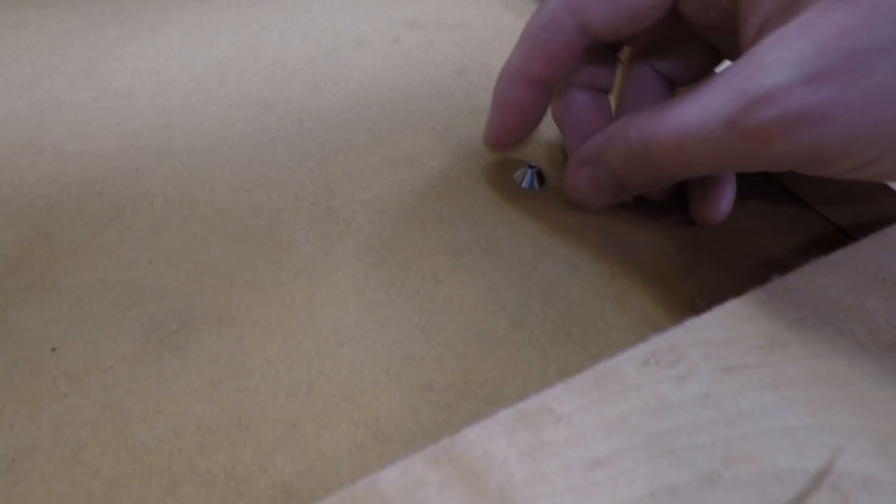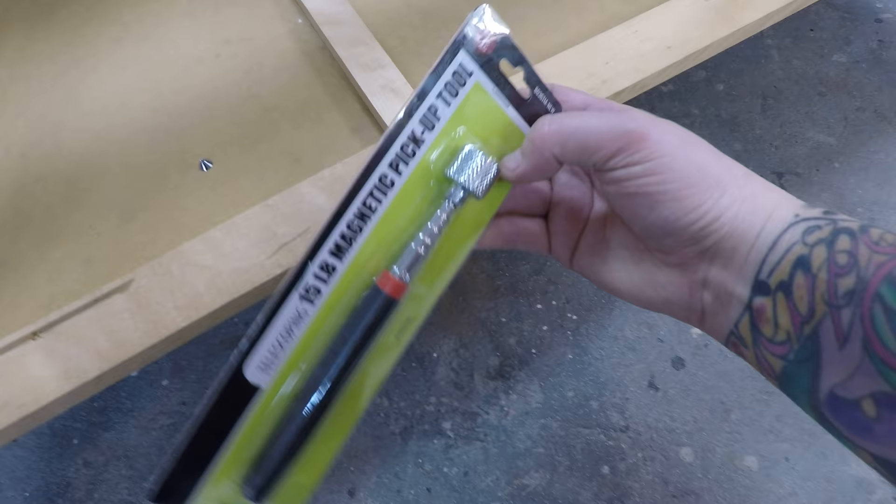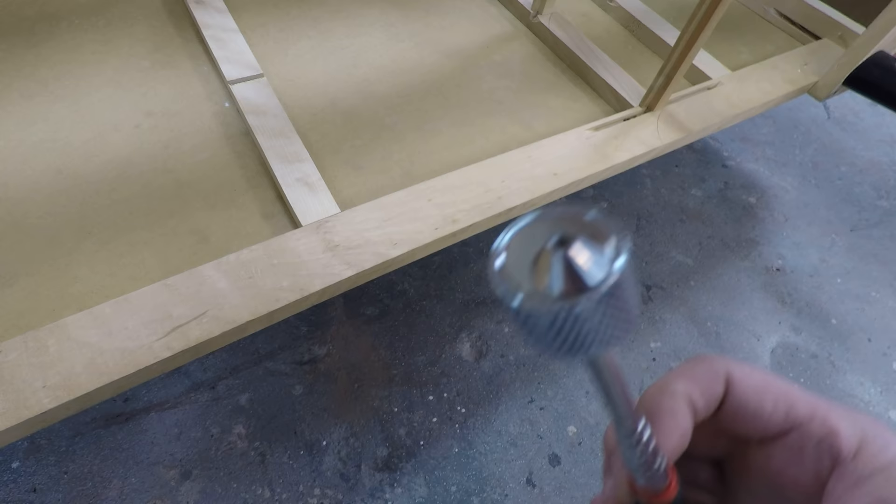If you're wondering what I'm doing with this little piece that came loose when I flipped this over — I don't know what it is, but I cannot pick it up. This is the perfect time for me to use my new magnetic tool, and look — simple! I'm so happy to have one of these finally.